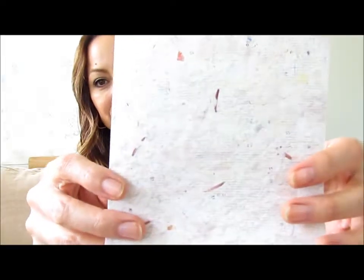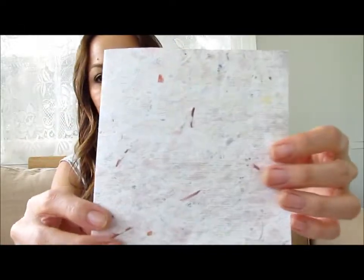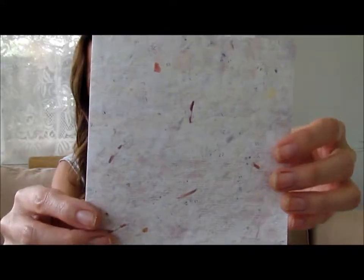Oh, and one other thing that I started experimenting with as well was scanning all of these papers. And I kind of like how it's turning out. I have a portable scanner that I can use, so the quality is pretty good and it looks pretty much like the papers, but of course it doesn't have that feel or texture or the weight of a handmade paper, and that's really the whole point of a handmade paper, isn't it? But I thought this might be fun to use in some of my junk journals for those pages that you want to look like handmade paper, but you still want to be able to write on. So that's another little experiment that I'm working on.